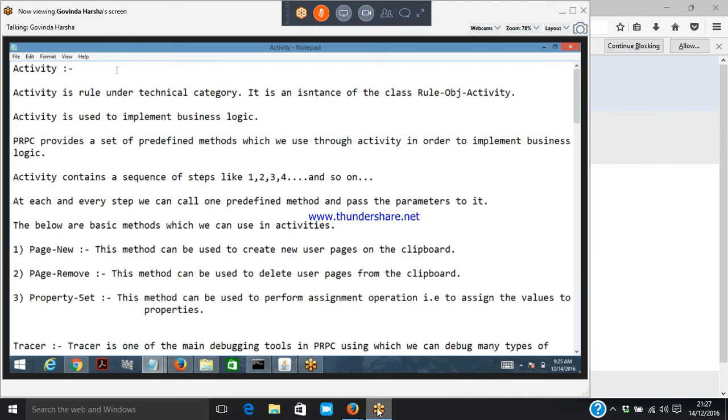Suppose when you run the flow, it creates a page on the clipboard, right? The page is created for UI purposes. What is the page name? PY work page. It is created by the system. This is a system generated page, PY work page. On the PY work page, it holds all the properties which we have used in the user interface, right? You're clear or not clear?